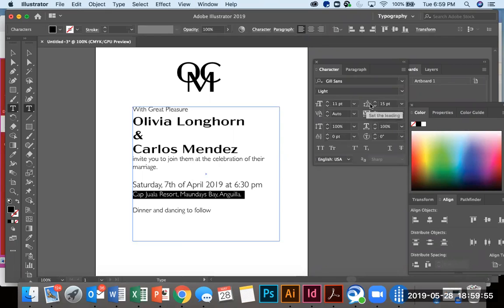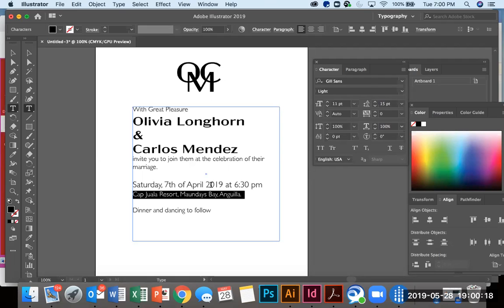If you're using this manually, it's going to add space on top of the line that you have highlighted. So if you want to make little tiny changes there, you can do it there, and you can be a little bit more detailed than just doing an actual return. Okay.